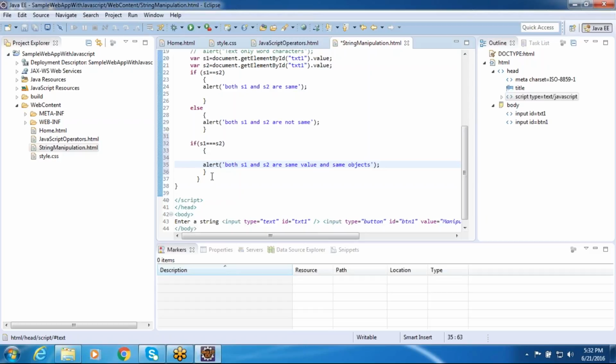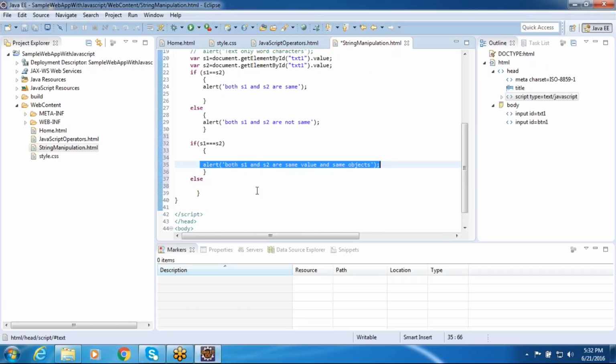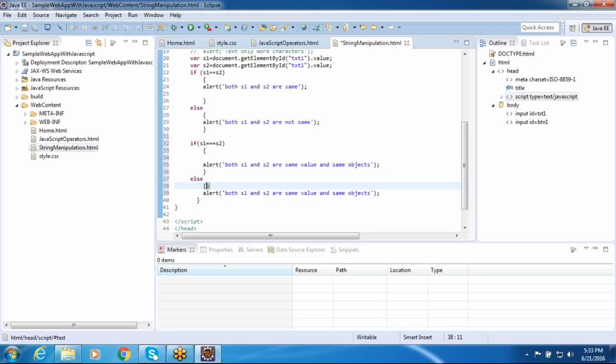You can write like this. Else, within curly braces, we specify: they are not same objects. Like this we print it. Now let me execute this.